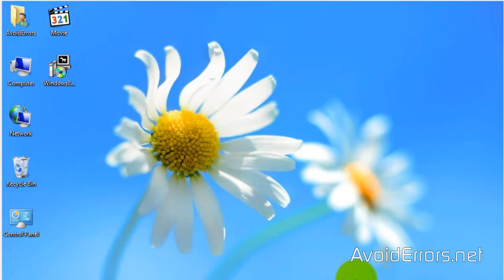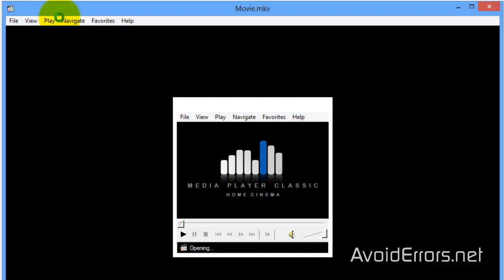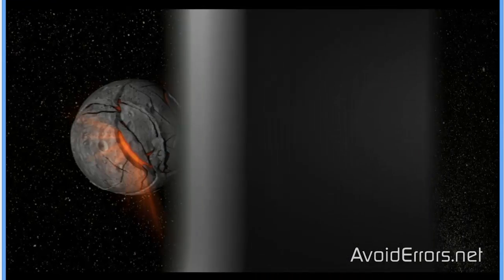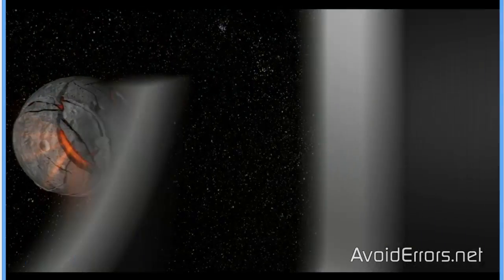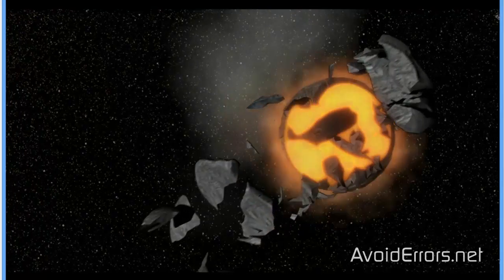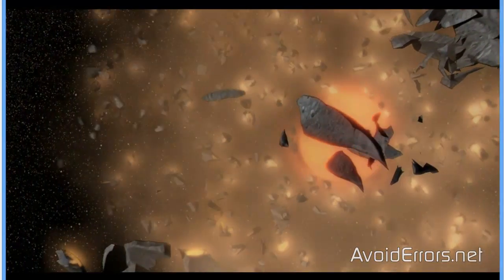Finish. And by default, it installed this Media Player Classic, which works fantastic. I'm gonna go ahead and play the movie using that Media Player. And it works great. According to the software, you can play it on any player. So let's try to play it using Windows Media Player.